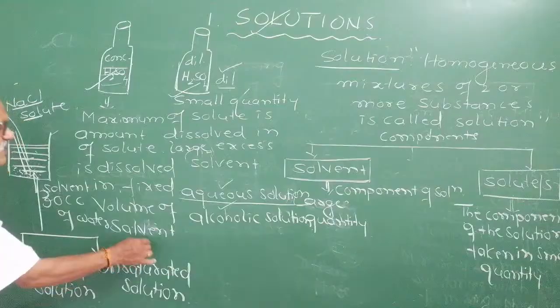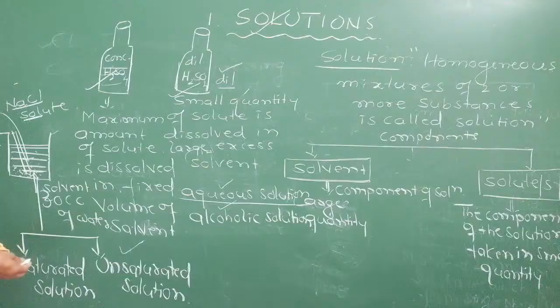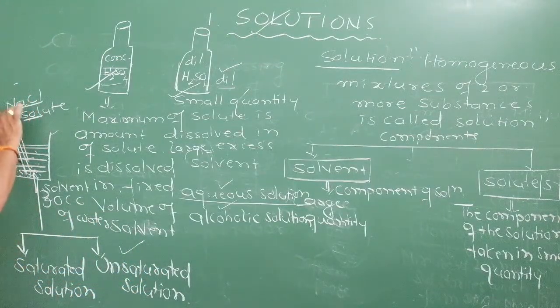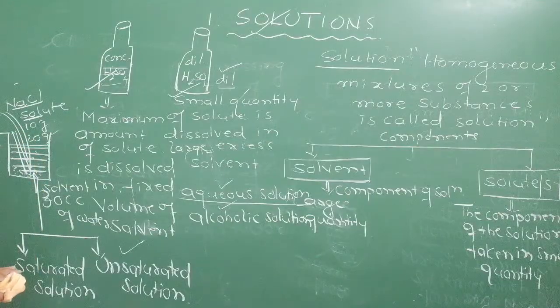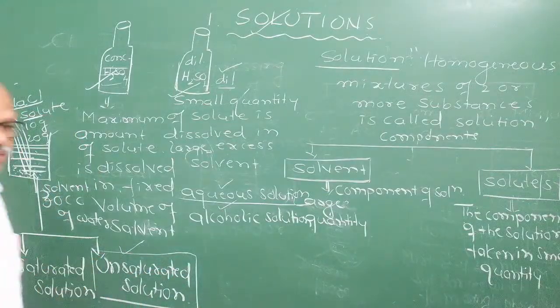And what is an unsaturated solution? At a given temperature, if a solvent dissolves more solute in it, it has not reached saturation, right? In a particular solution, before attaining saturation, you added 1 spoon or say 10 gram of sodium chloride, it will dissolve. Add 20 gram of sodium chloride, it will dissolve. Means before attainment of the saturation, at a given temperature, the solution is said to be an unsaturated solution.